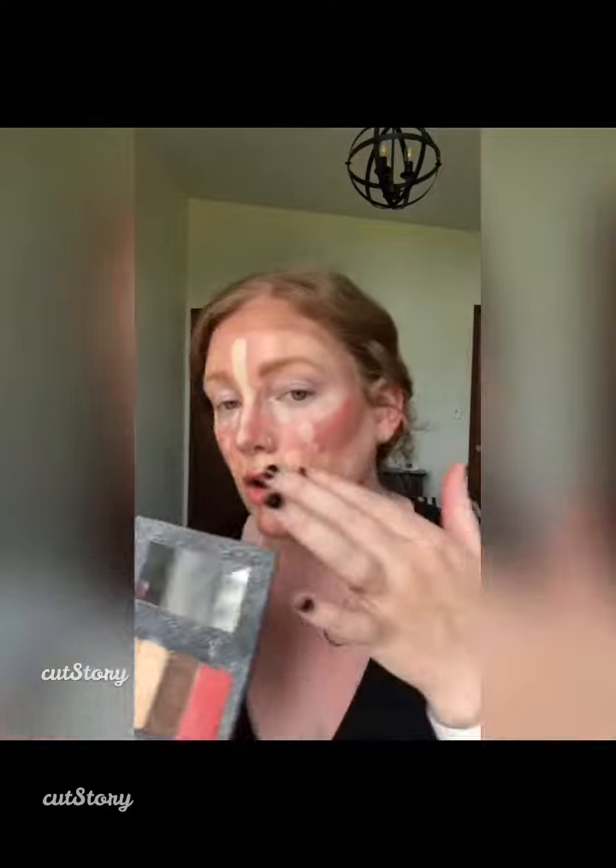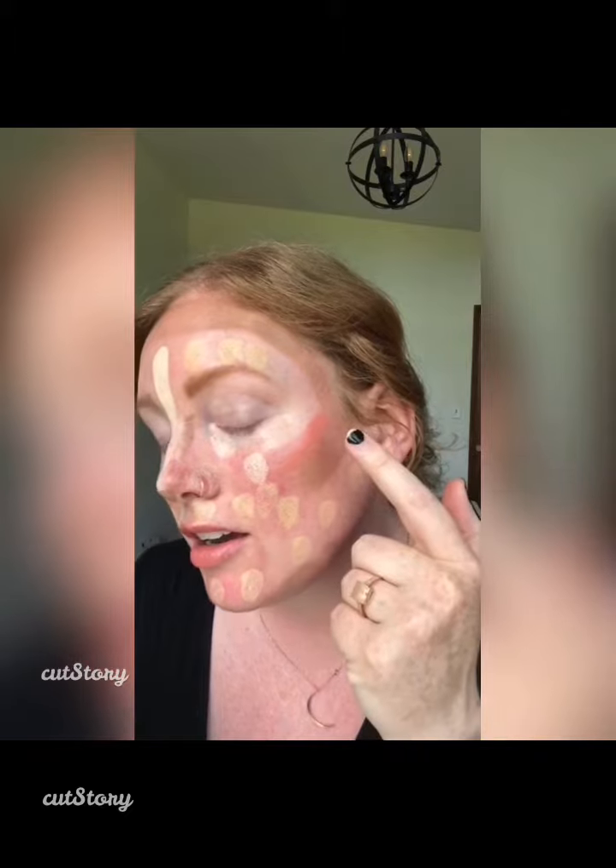As you can see, it looks really funny, but I'm going to show you just how easy it blends. This is essentially just a paint by number, so all you need to do is put these where they go. I haven't put the color on all of my face in layer after layer — I've only needed to put it where it belongs.